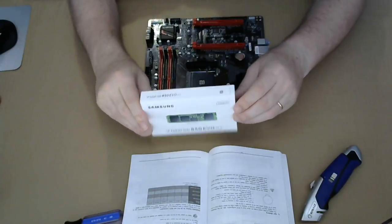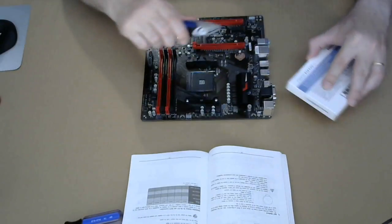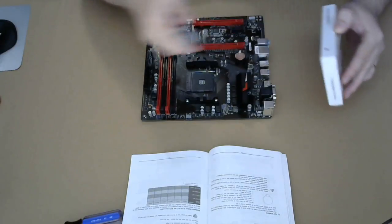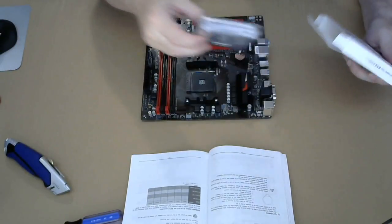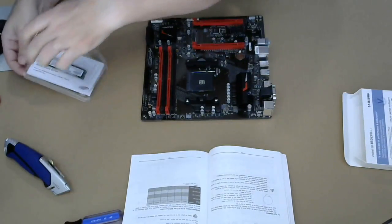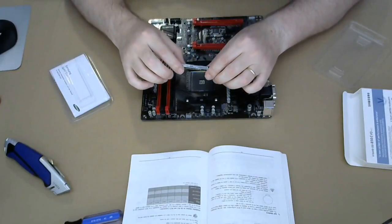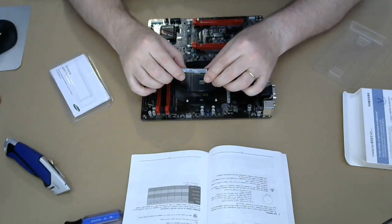This is the M.2. It's gonna be the first thing we put on here, assuming that I'm capable of opening it up. This is the coolest thing in hard drives. This is literally all there is. This is 500 gigs.